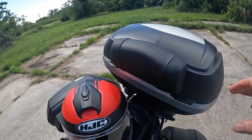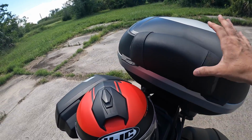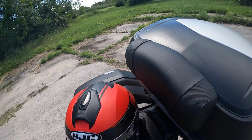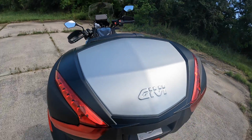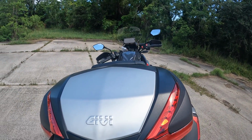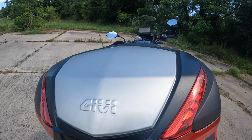Now looking back here, I had the Givi 47, also with the backrest. I don't ride with passengers, but I wanted it to be complete. And again, it's really nice if I ever wanted a passenger just to put something back there. Again, this is the Givi 47 case. I also have the lights at home. I haven't installed them yet. It looks like an intimidating installation.